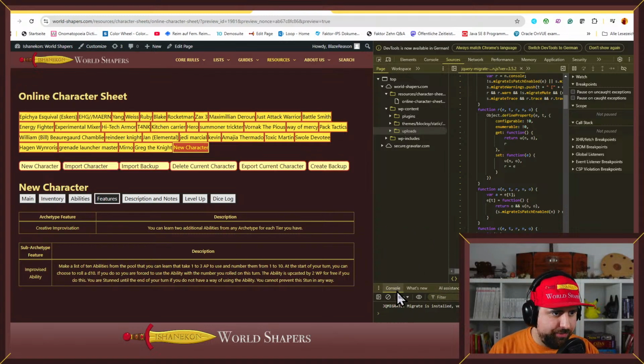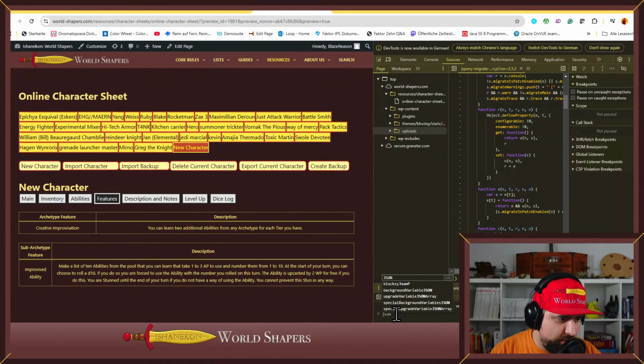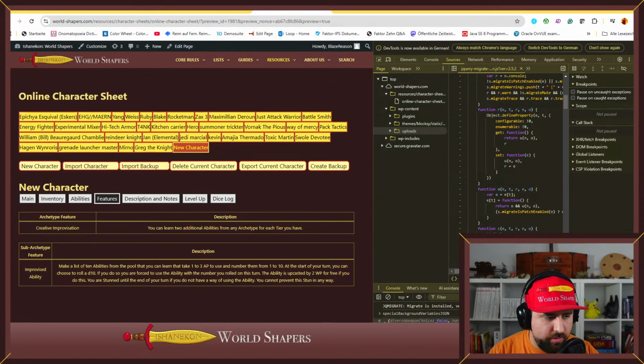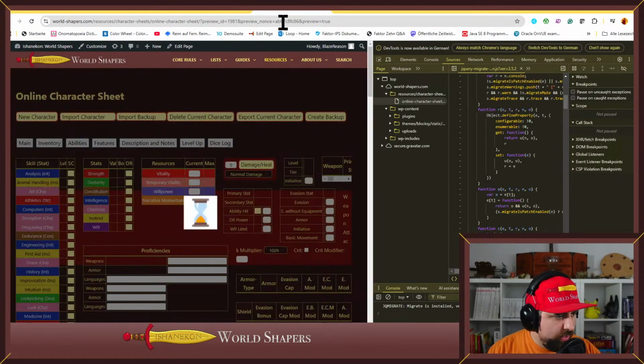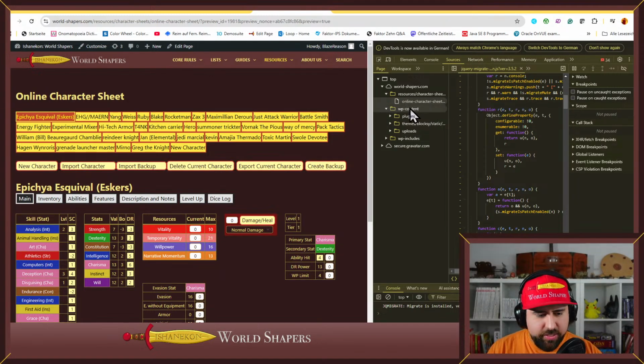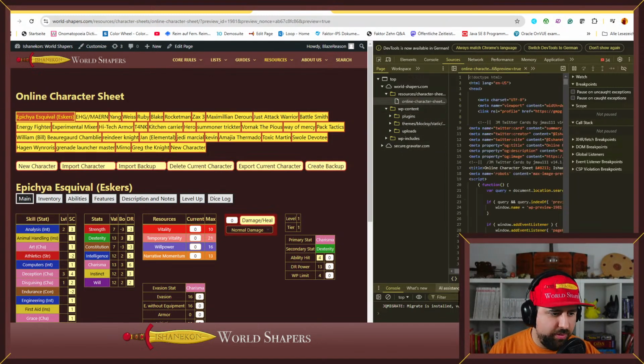Let's check JSON, special background variables JSON. Do we have the improvised ability is true? Okay, so it does register it as true. Let's just debug a bit, see what's going wrong with the code.